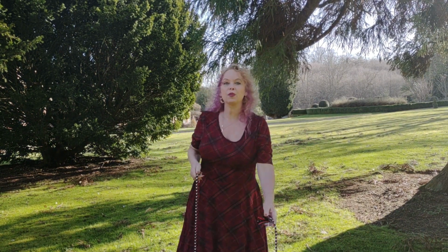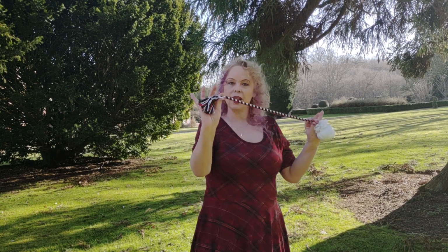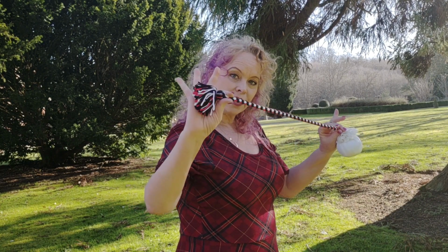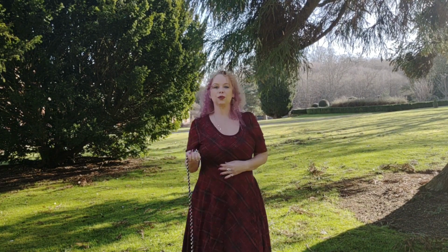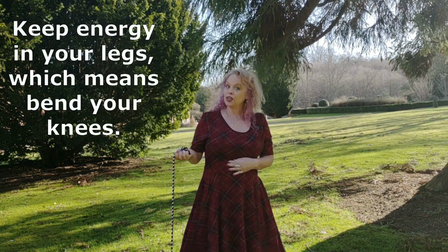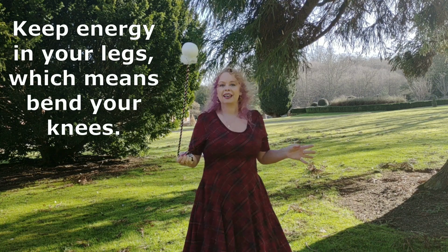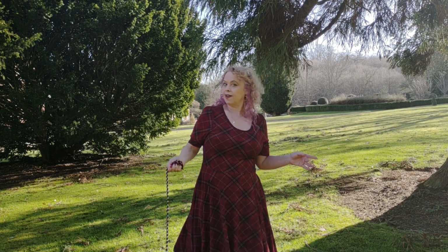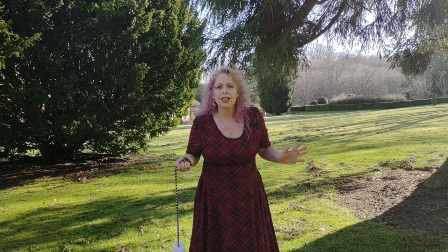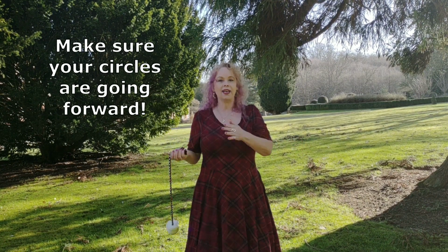So let's just begin with one poi ball. That's the easiest thing to do. You want to put it in between your thumb and your pointer finger with the pom-pom right there, okay? And you want to just get used to it. So you want to do circles on the side, and you want to just get a little bounce to it. Get a little rhythm going, and you don't want it to be too far out there. That means your energies are a little bit wonky right now. You want to get it going very parallel to your body.